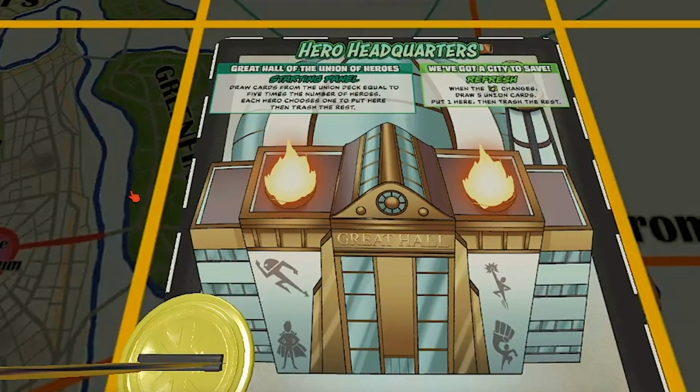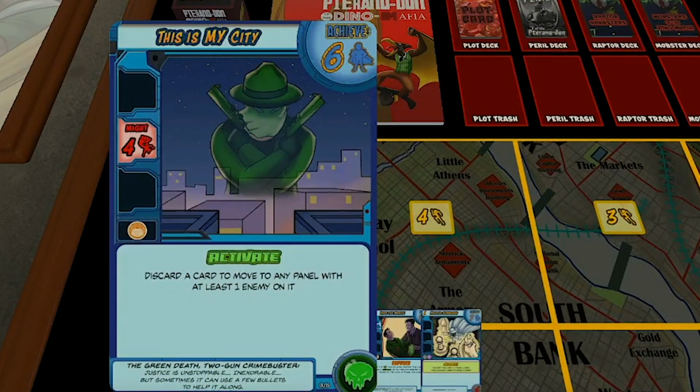Oh, before I forget, there is a special ability for the hero headquarters. I get to draw 5 times the number of heroes, so 5 in this case, cards from the Union deck, our little market, and I'm going to pick one to put here that I think I'd like to buy to upgrade my deck. Which gives me a good excuse to explain cards.